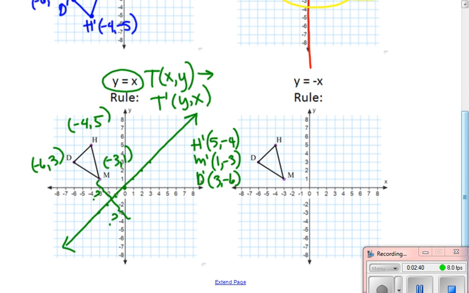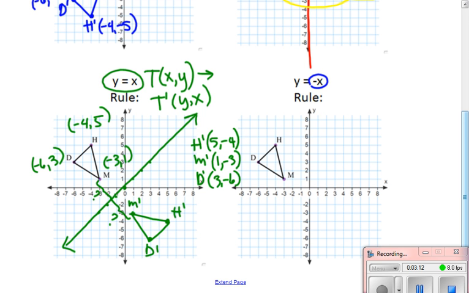Now let's go to our graph and go 5, negative 4, and m prime is at 1, negative 3, kind of in the area where we were, 3, negative 6 for d prime, and you can see that my mirror image picture did show up, and it was in the vicinity but not exactly of my guesstimate. So I have recreated that figure across that line.